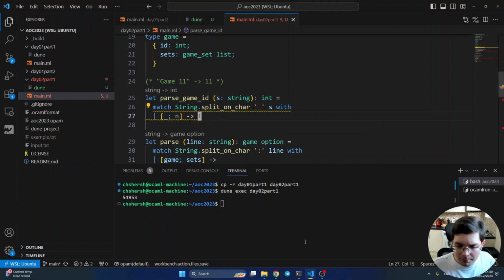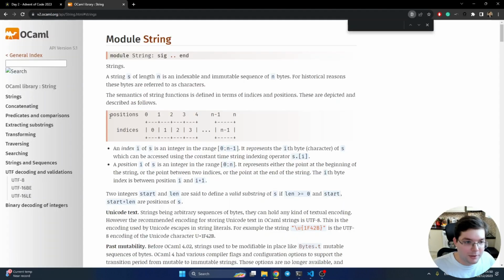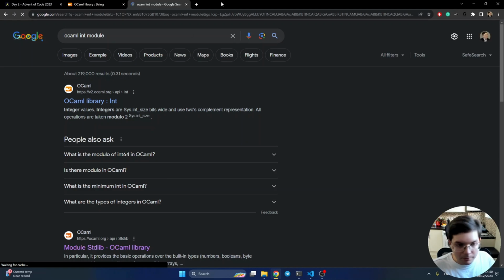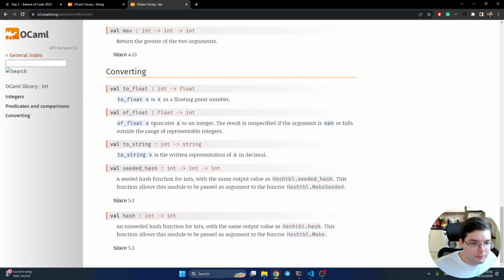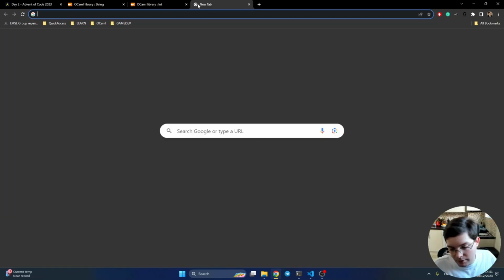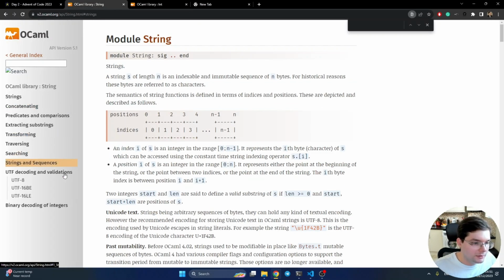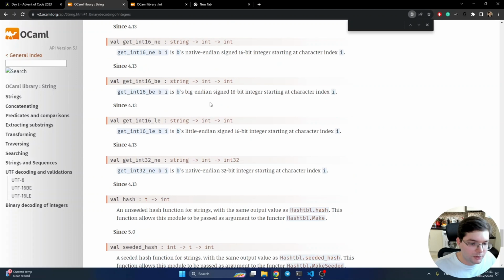Okay, maybe autocompletion doesn't work, so let's find the function to actually convert a string to an integer. Let's go to the OCaml Int module. So converting to string, we have to_string. I see. Okay, there is no standard function. I'm pretty sure I saw one. Converting binary decoding of integers. This is a binary decoding of integers.